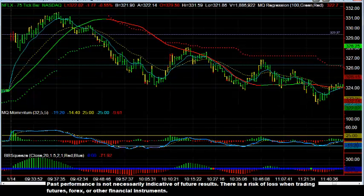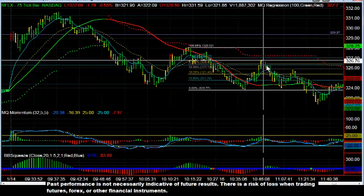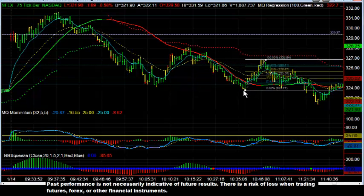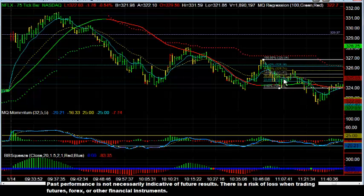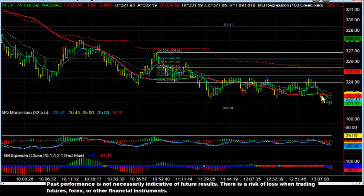If you had taken that trade, the next trade would be from the swing high to the swing low. Here is a 50% retracement trade that actually goes even a little further. And then we come back and retest the low again. From this move to this low, we bounce and make another 50% retracement trade. Now as you can see, we're getting smaller and smaller, so at this point you probably don't want to take too many more of these trades. It's really small, and then we just get consolidation most of the rest of the morning.